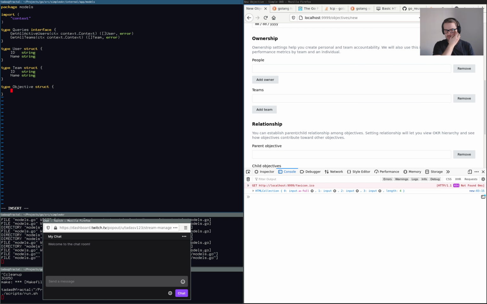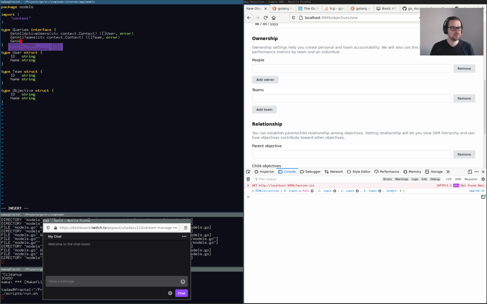And objective is gonna be, just keep it simple for now. We can extend all these fields later on. That's what I have. Let's see, get all objectives.